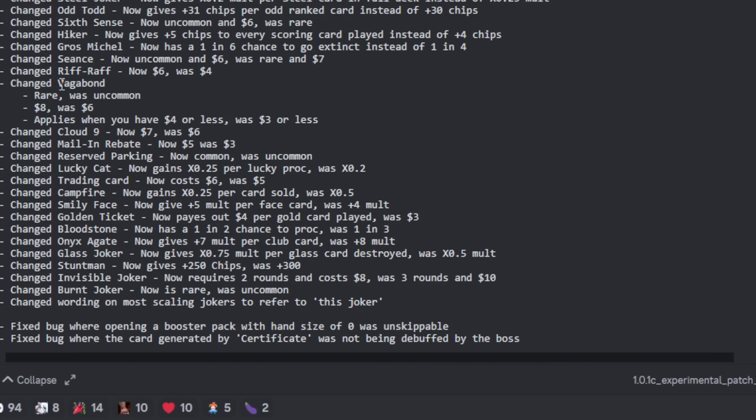All right, next we've got the Vagabond, which is being changed in a lot of different ways. Let's talk about Vagabond. The promise is that you're not allowed to have above a certain amount of money because you're not allowed to have interest. If you have less than $3 at the end of the round, you don't get any interest, and so you're playing at a low level of economy. Your reward for that is, instead of getting the money you would normally get from interest, you get tarot cards. Every time you play a hand, you get a tarot card.